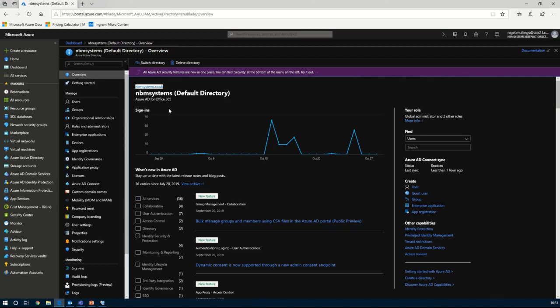I own that domain. And the addition of Azure Active Directory is Azure AD for 365. On the right hand side, I can see my role in the organization, which is a global administrator, plus 2 other roles. And I can see that Azure AD Connect Sync is enabled. And the last synchronization was less than an hour ago.